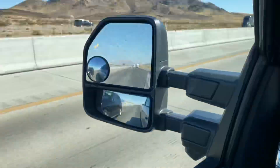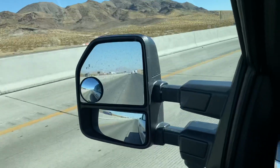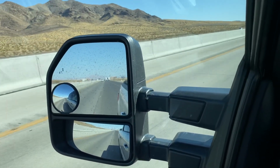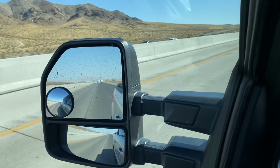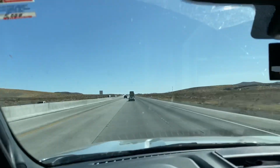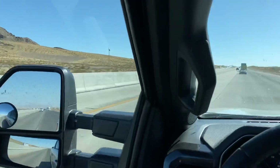So you don't have to bend and duck and lean all the way forward just so you can see what's happening with your trailer wheels when you're going around a tighter turn. And so if you've got the bottom mirrors adjusted all the way out at almost a 45-degree angle, well, then you can't really see your blind spot anymore with your bottom mirrors. So that's why we use the little bubble mirror that we put on the upper one, the more flat one. And that's the reason for that. We started doing it a while ago when we started pulling our 48-foot enclosed trailer, and it's worked out well for us. So we're just going to keep on doing it.